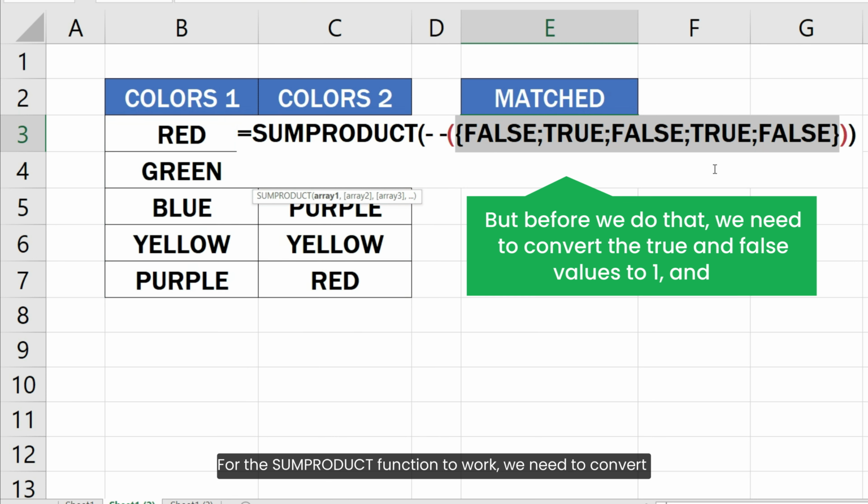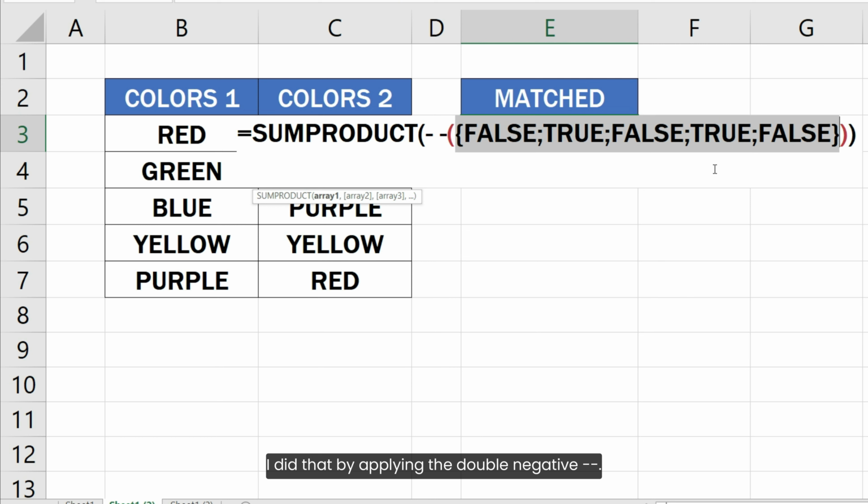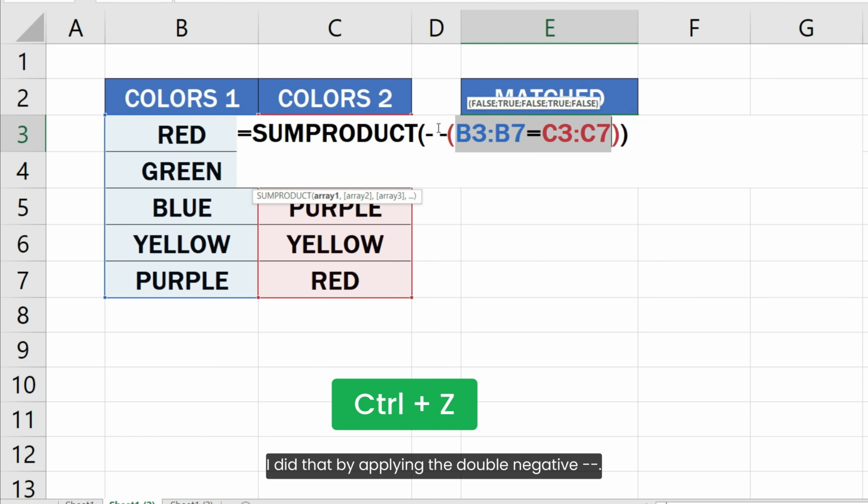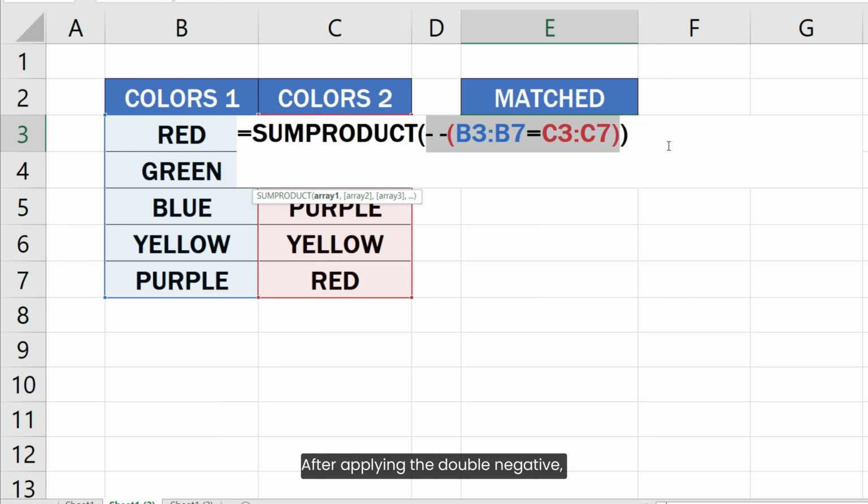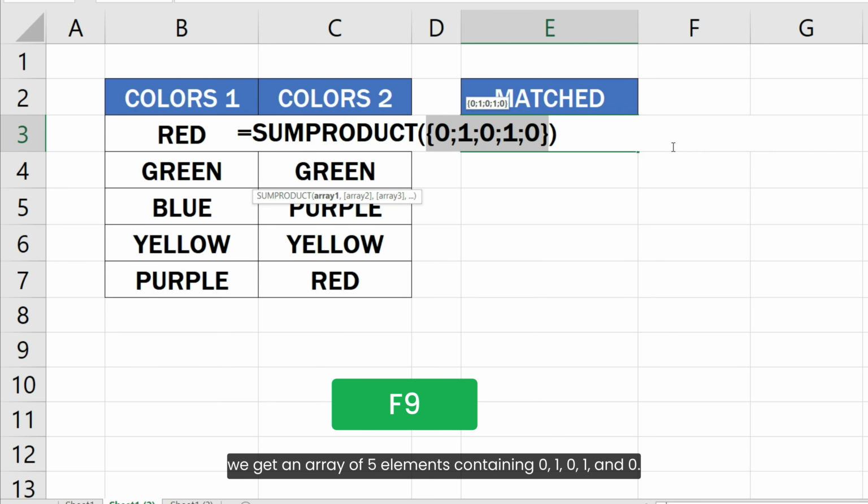For the SUMPRODUCT function to work, we need to convert these true and false values to 1 and 0 respectively. I did that by applying the double negative, minus minus. After applying the double negative, we get an array of 5 elements containing 0, 1, 0, 1 and 0.